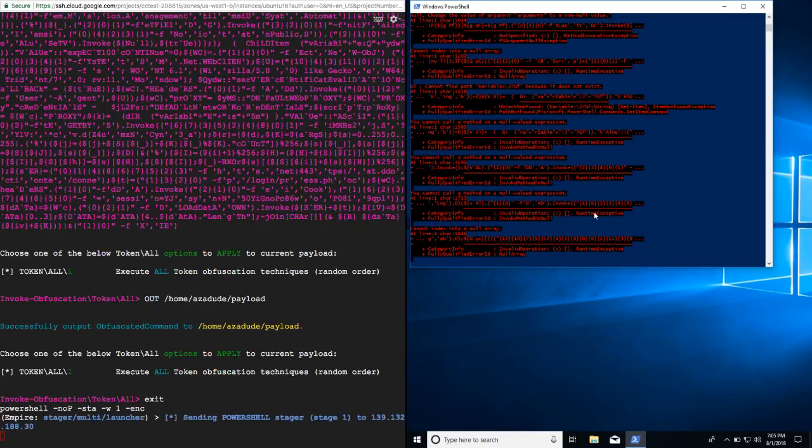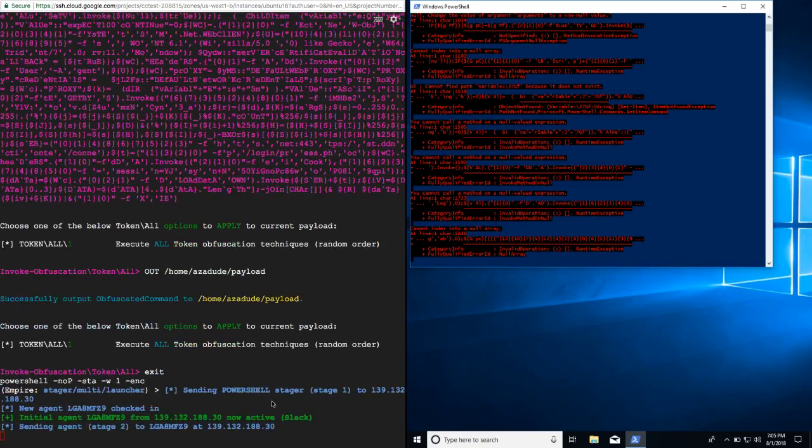oh, it's got a bunch of errors. However, we see some activity here. Something has called home. It's gone, sweet, that's good. We're going to send you another stage for the rest of the agent. So the initial stage of code doesn't have to be the whole thing in one. All it has to do is execute the instructions to go back, grab the rest of it, and then execute that. So that's all that is.